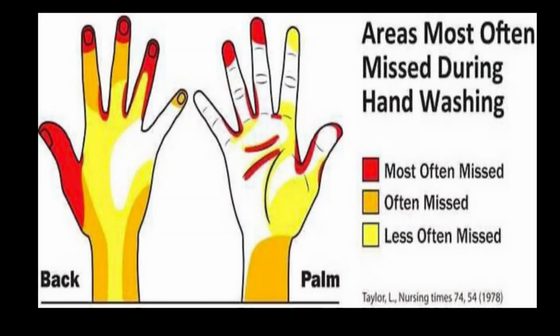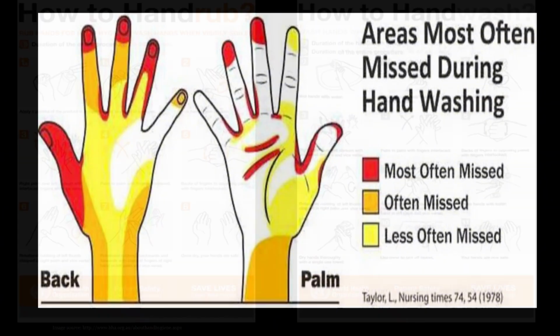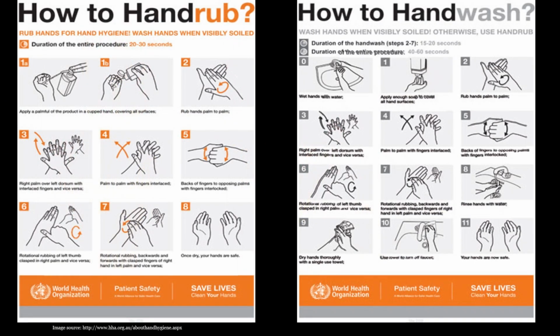So this is an old study, but it really shows how bad we are at hand washing. The areas most often missed are the ones where we touch things the most. So our thumbs, particularly the outside back of our thumbs, our fingertips, including our nail beds where our fingernails are, and between the fingers are where we are most likely to miss. And if you did your own hand washing technique while you're watching this video, I bet you would find that you tend to grab and go outside your pinkies.